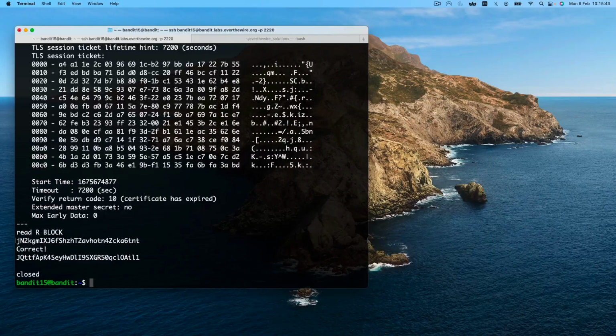There is a second way in which we can obtain our password. Similar to the last level, we will use the echo command for this. We will use a pipeline to redirect the output of this command to the Openssl command.